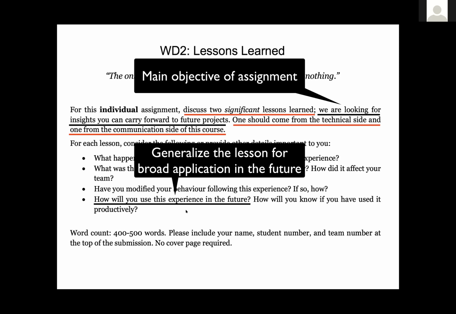What was the value in the way that you learned to develop this knowledge? One student said the main lesson was that she learned how to start with something simple and then incrementally build it up to something more complex. That's an approach Professor Betts advocated, and she tried it and it worked well.